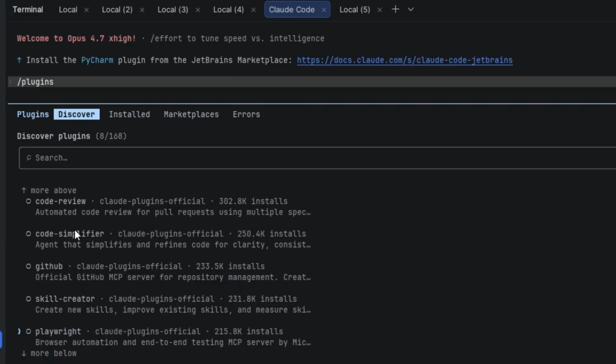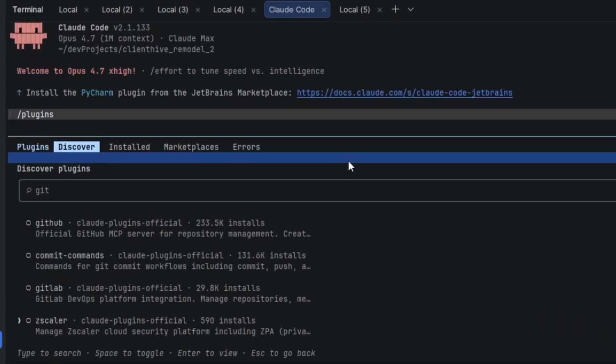Another plugin that I would advise you to connect would be GitHub or GitLab. I use GitLab specifically, but if you're using GitHub, you'll want to install this official plugin here, which will then ask you for some authentication. I don't actually have that installed yet inside of this.